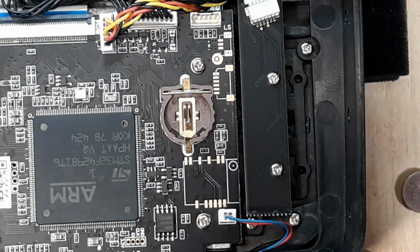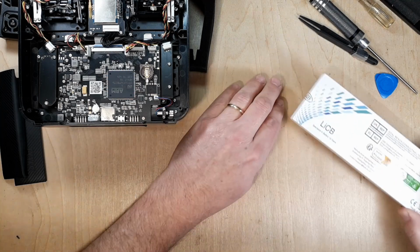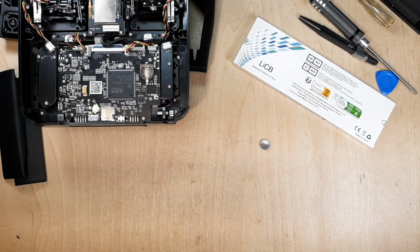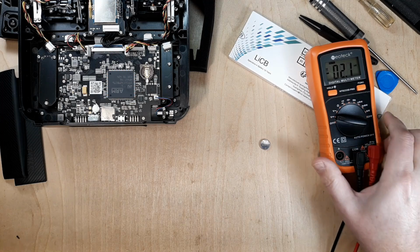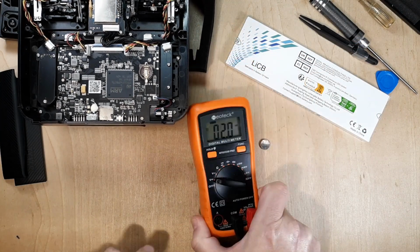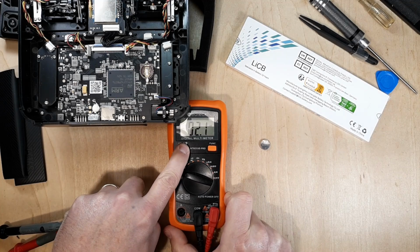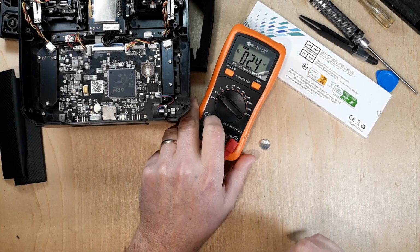Let me go ahead and zoom out and look at our battery here. Alright, so let's go ahead and measure our battery real quick. We have our new ones here. So we have our trusty multimeter out. I really can't say enough about having a multimeter. I think if you're doing anything in the hobby, having one is a good thing.